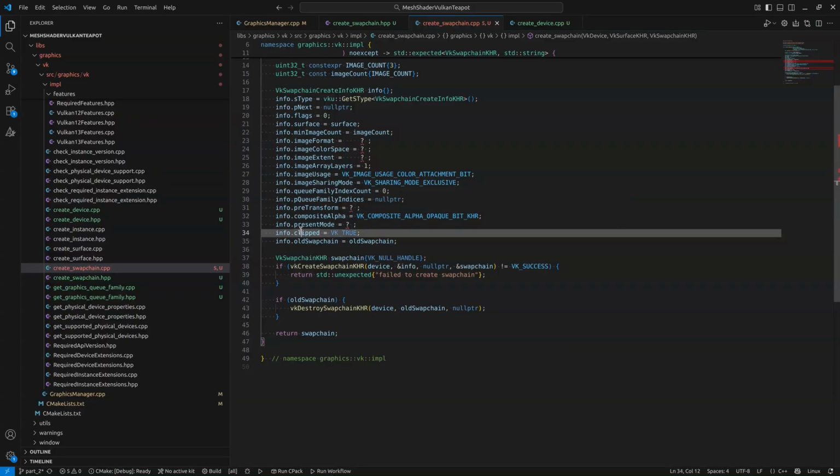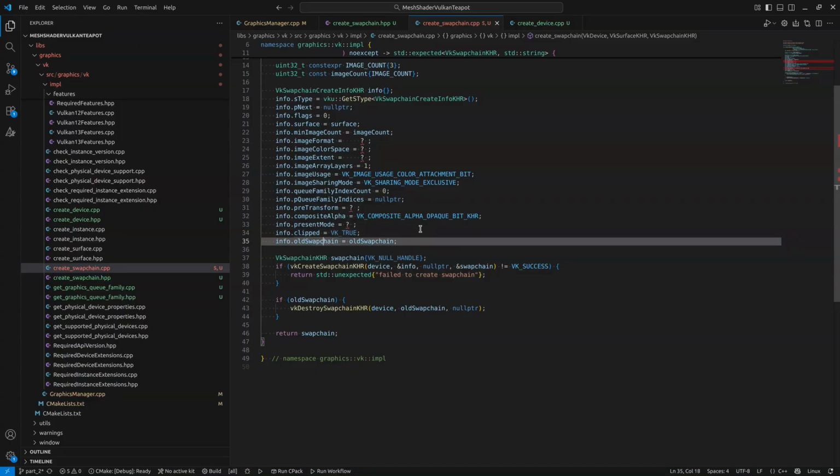We'll see this. Clipped tells that the pixels outside of the visible area can be discarded, and the old swap chain can somehow be used to create a new one. Maybe some information is just copied from the old one, so it needs to be passed here.